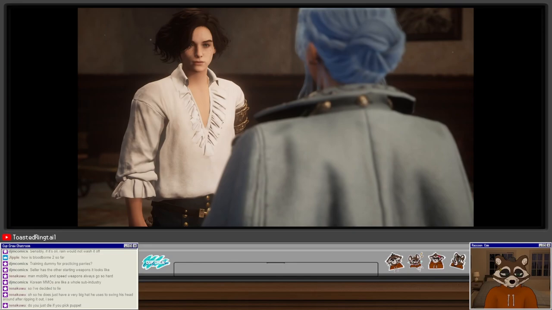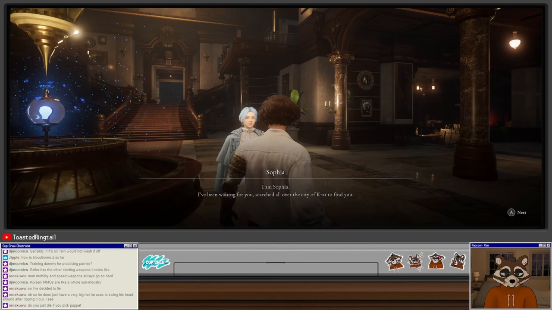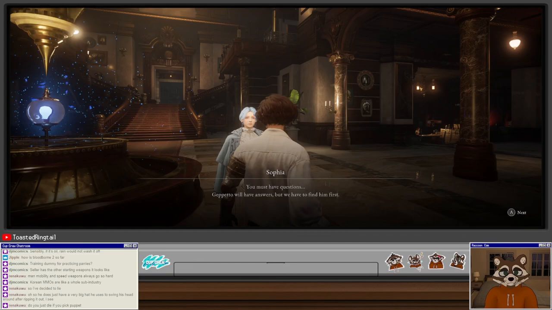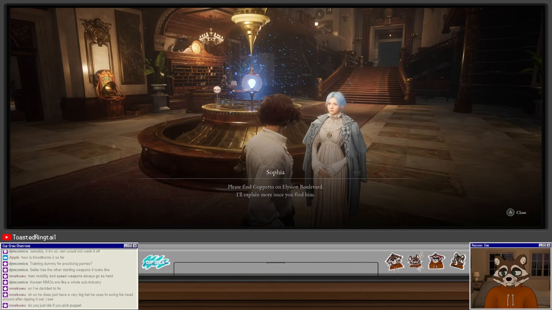I'm so happy to see you. I am Sophia. I've been waiting for you. Searched all over the city of Krat to find you. You must have questions. Geppetto will have answers, but we have to find him first. Geppetto's alive? He was last seen on Elysian Boulevard. All of Krat is dangerous for humans, and that neighborhood is one of the scariest. Please find Geppetto on Elysian Boulevard. I'll explain more once you find him.